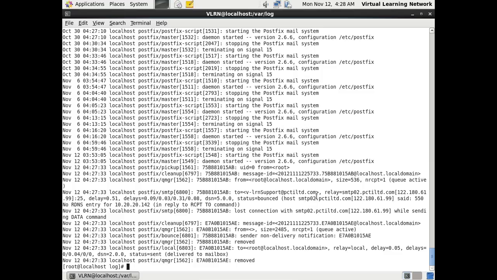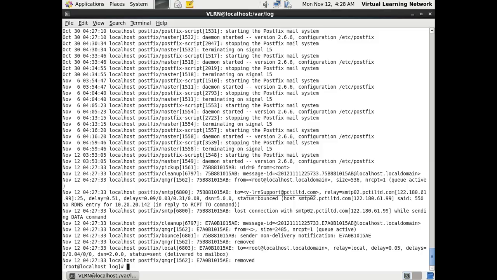Now to communicate with this system, it has been relayed to smtp02.pctltd.com. This is the nearest SMTP server, the nearest relay server that is available in your network. Now it is received by the same system because pctltd.com falls onto this smtp02.pctltd.com.